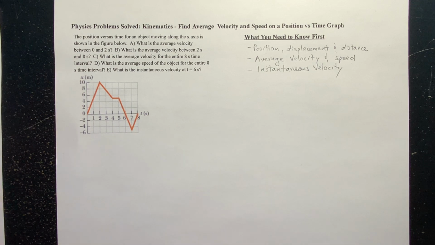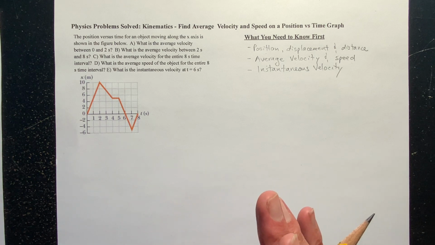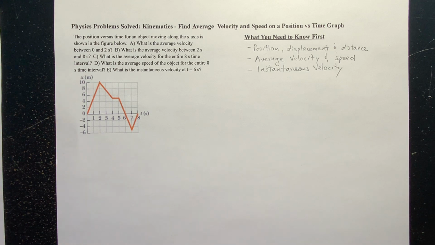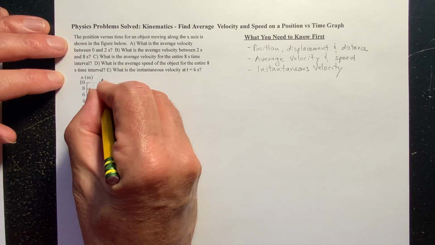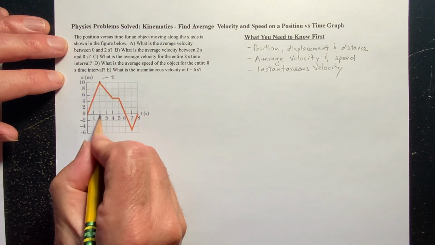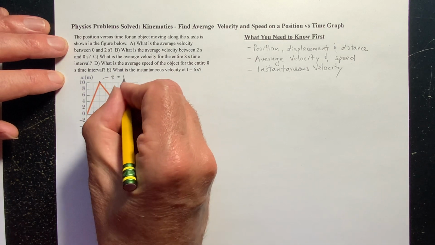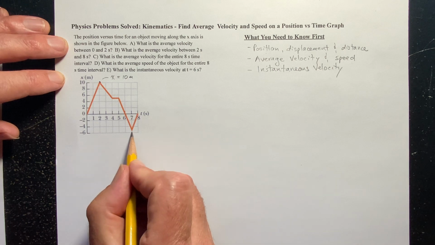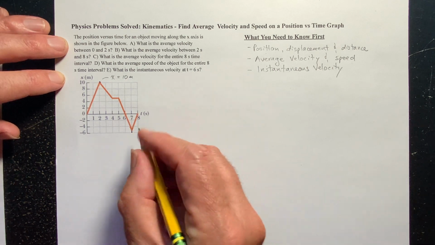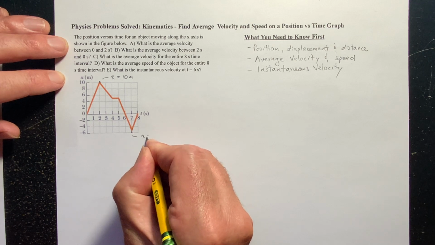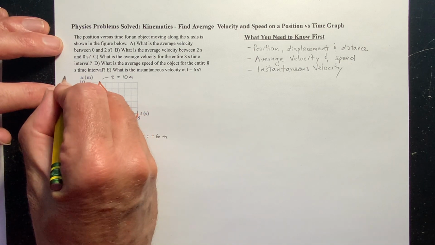Just to be clear, I think that this graph, when it printed, is a little bit off. I'm just going to make things a little bit easier by saying this little peak right here happens at 2 seconds, where our position on the x-axis is going to be exactly 10 meters. And this doesn't quite reach the bottom here, but I'm just going to pretend like it does. So let's add that and say here, x is equal to -6 meters. Okay, and this is what's given.